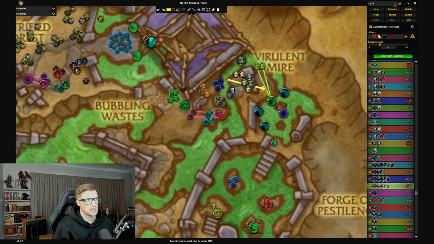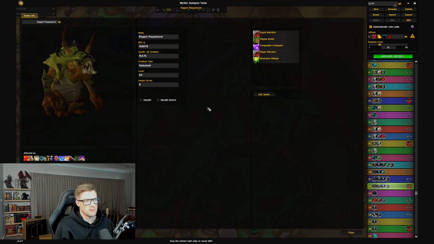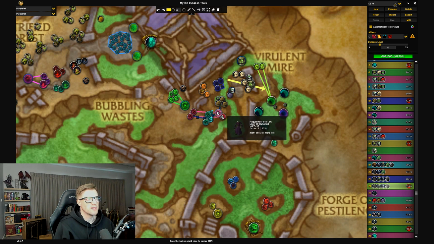After this pull here, we would then be doing this next pull here in red, because this one here patrols all the way down. So when it was patrolling down, we would be pulling the plague binder, the slime, and then these two plague borers here. Again, trying to make the most of the plague borers with their plague bomb when they explode in killing the rest of the stuff here.